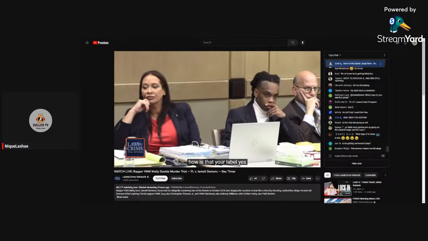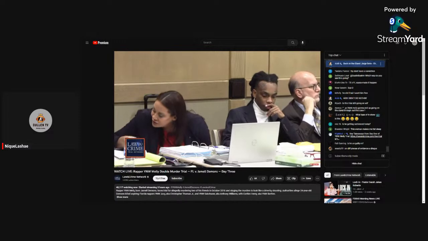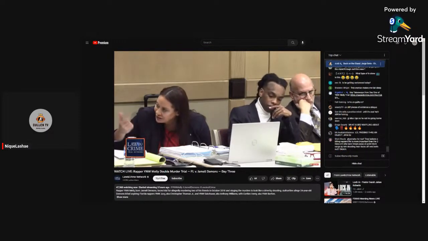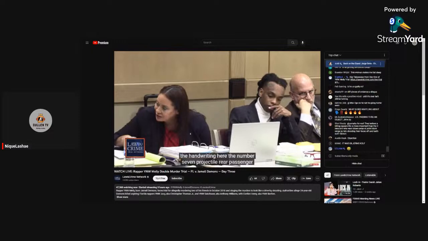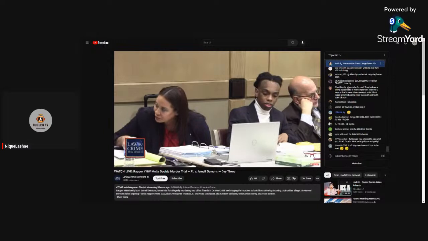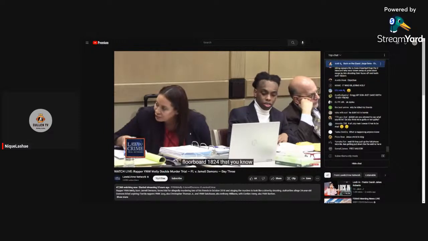So is that your label? Yes. The handwriting here, the number 7 projectile rear passenger floorboard 1824. Is that you? No.